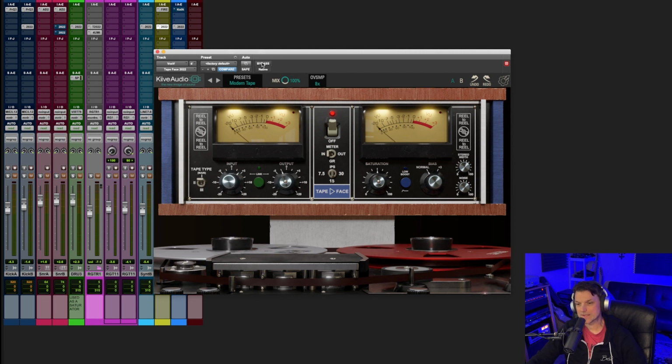Added more thickness, added more excitement, and just made it more fun to listen to. Lastly, I want to show you Tape Face on a full mix, and this is what a lot of people use tape plugins for, to put it on the mix, to hopefully add a little bit of weight to the mix, maybe some excitement to the mix. Okay, so let me play you this full mix, and this time I'll have it displayed on the screen when the plugin's in and when it's out.